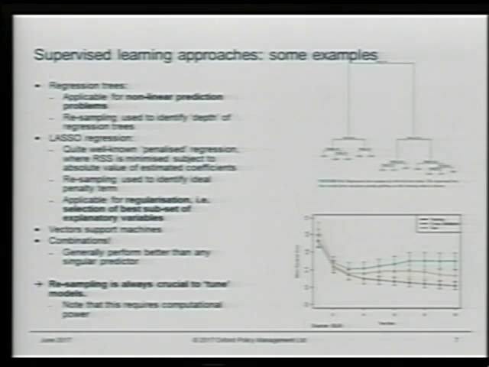There are other methods called support vector machines, combinations of those. In all of these methods, though, when you read up and when you sort of try to understand what they do a little bit, resampling is always crucial to identify the best method, the best model, basically, to solve your problem. How does resampling work?